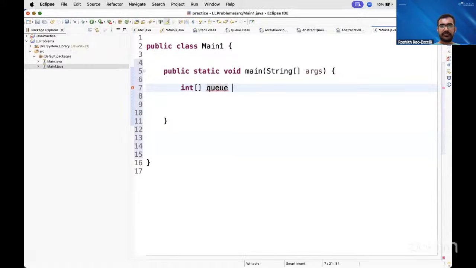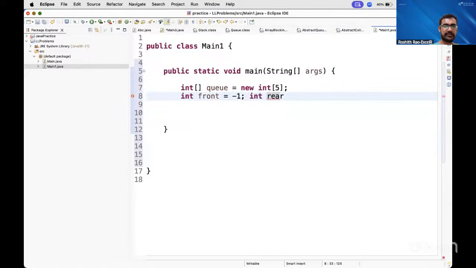And the Q is equal to new int of something. I will take it as some 10, or we can take it as only 5. Okay, then int front is equal to -1, and rear is equal to -1.